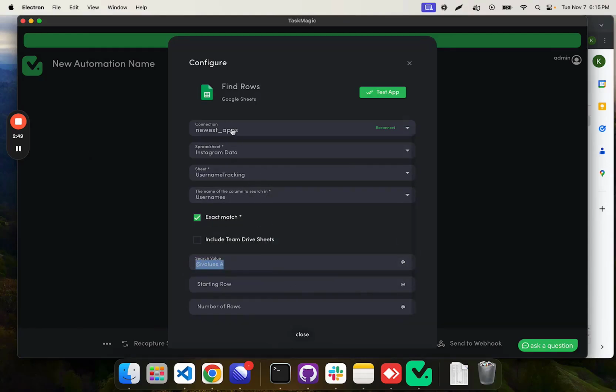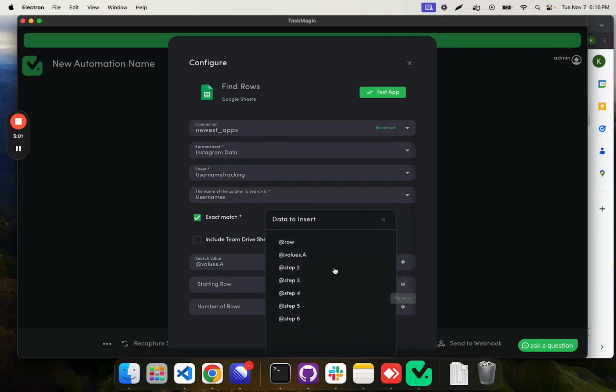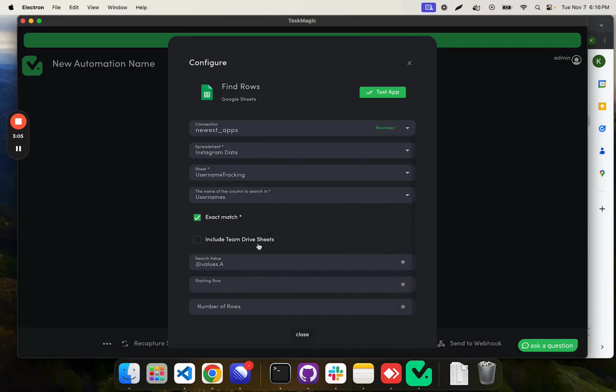So what we're looking to do is find out exactly which row was edited, or the new row that was added, by using this find step. I think that the Google Sheet trigger actually gives you the row that it was, so you can just use that same exact row instead. This could just be row, but if you're not using the Google Sheets trigger, you're going to need to use a lookup value like what came in to find that. So I'll just continue that way.